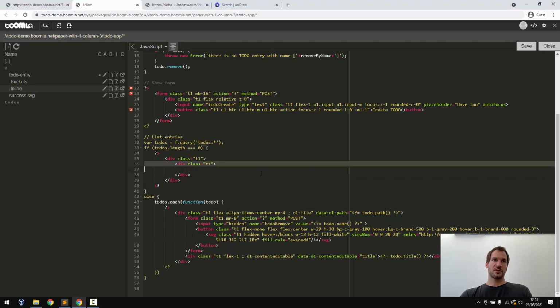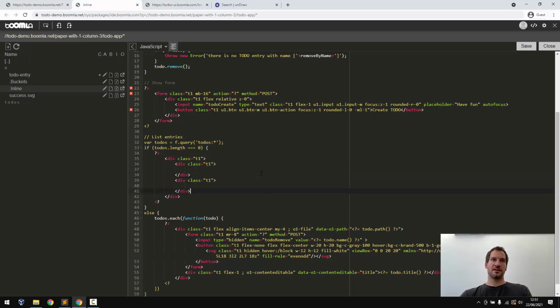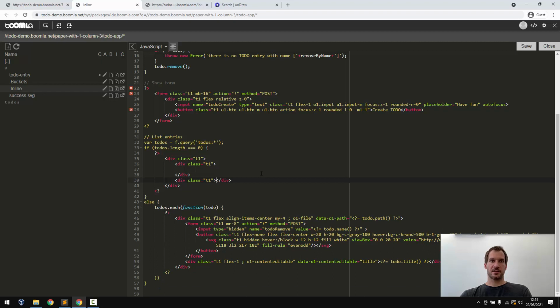So the SVG comes here, and then a little text here that nothing, or whatever. And here we could either inline the SVG or load it as an image.